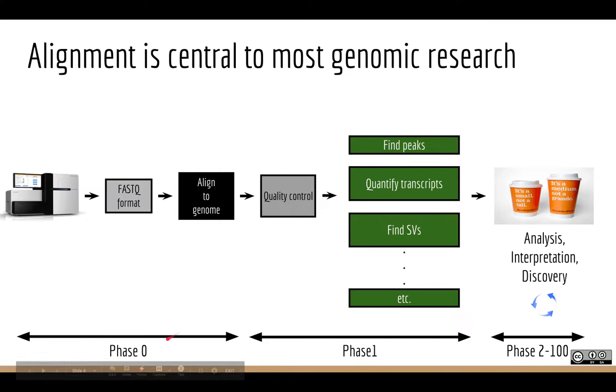Okay, so really, this is kind of the standard workflow. We get our data off a machine in FastQ format. We go through some black box process, which is aligning to a genome. We typically like to do some sort of quality control just to make sure that the alignments seem right. Is the DNA that came off this machine actually from the organism that we thought it was? If we align to the supposed organism's reference genome and we have a low number of sequences that align, that might tell us that something went wrong. That's sort of a fundamental piece of QC. Is my data from the critter that I think it is?